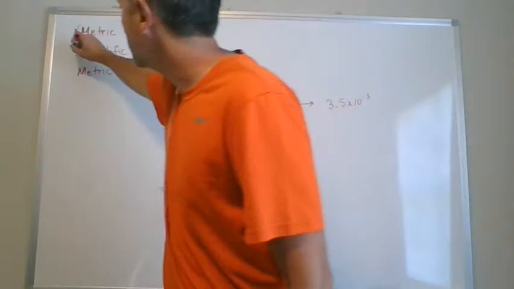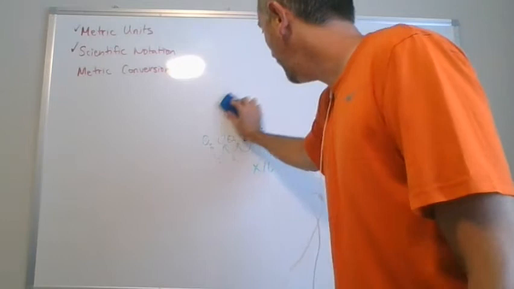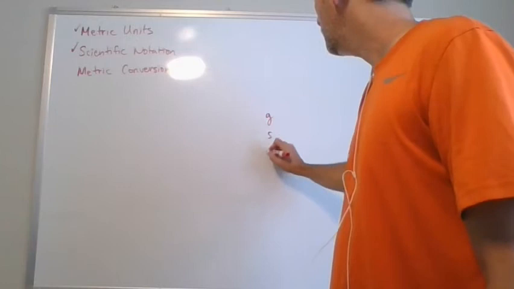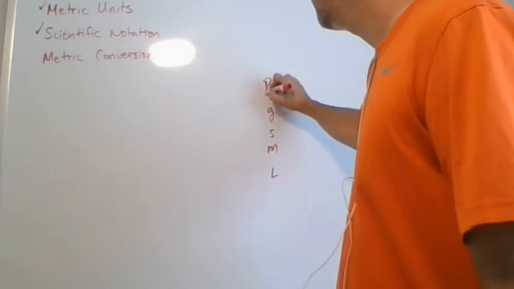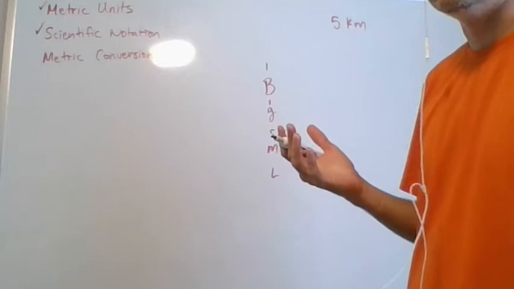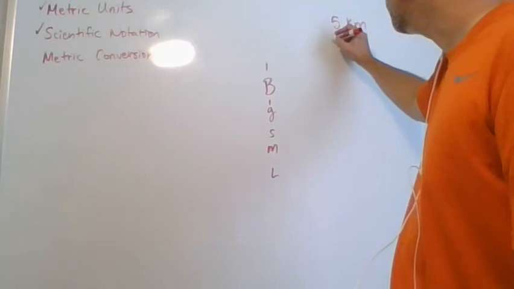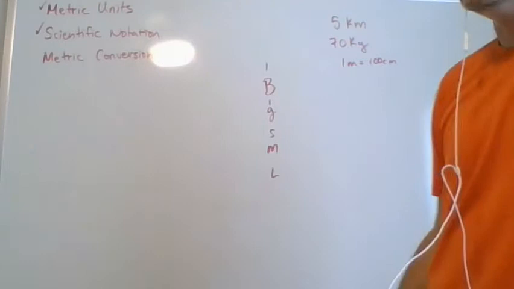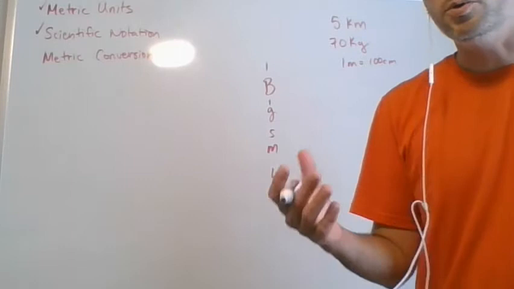Since now we understand scientific notation, we can do metric conversions. So with metric conversions, you are essentially keeping track of tens because the metric system is based off of 10. And so if we always think of things like grams, seconds, meters, liters, those are all what we call our base. And our base has no power of 10. Okay. But then you may have heard of something like, hey, I ran a 5K before. Well, that stands for 5 kilometers. Or you may have heard, well, yeah, I've heard my mass before and I'm something like 70 kilograms. Or maybe you've heard the term, you know, 1 meter is equal to 100 centimeters. All of these are converting in metric and all of these are converting in powers of 10. Now, all of those powers that we talk about from this base, we can go on forever.